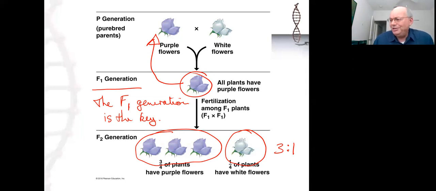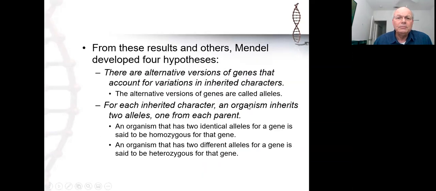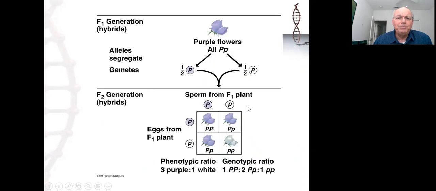Now, Mendel obviously didn't have access to the Punnett square. We have access to the Punnett square, and it's in looking at the Punnett square that we actually see why you get this 3-to-1 ratio from individuals who have two separate pieces of genetic information. So let me take you to the diagram where we have the Punnett square laid out. And I'm going to jump over these slides and we can come back and talk about those in a moment. So here is the individuals that represent the F1 generation.